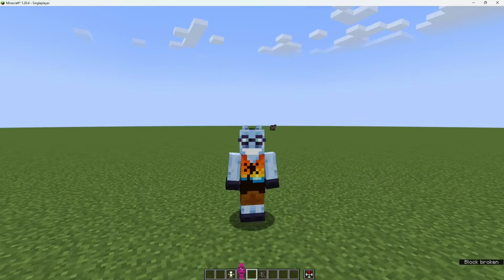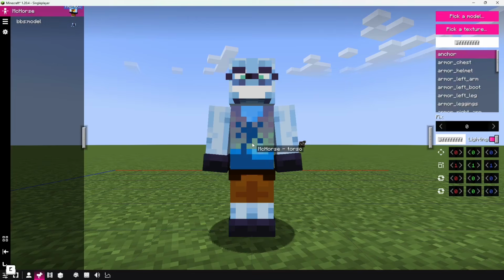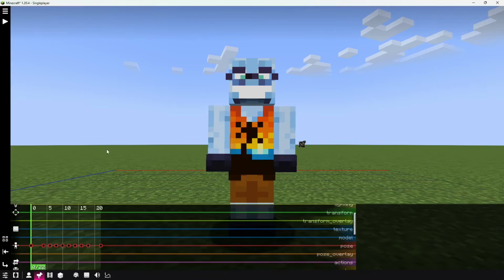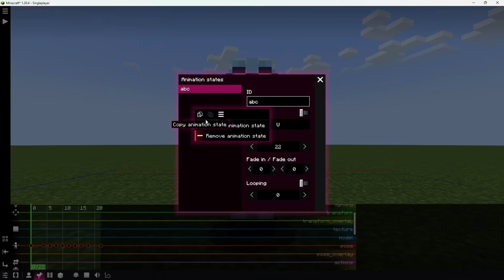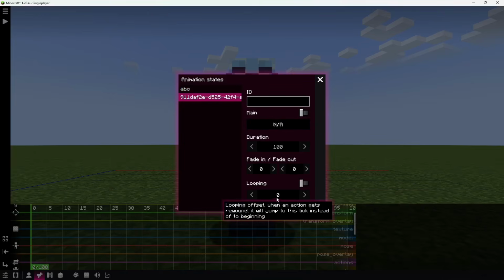Yes. Now let me show you there's more to it. Let's create a new one, and I want to show you how to show the looping animation. So let's say I have a bowing animation. It has 15 ticks offset, looping offset.